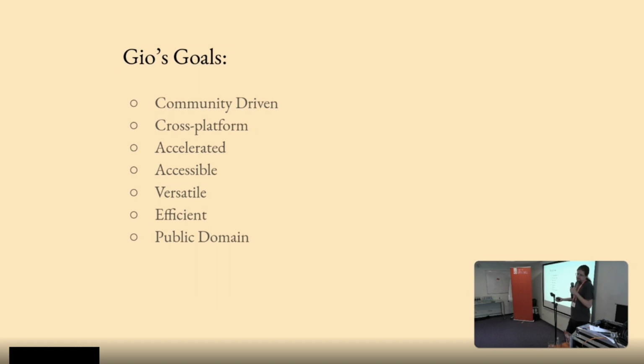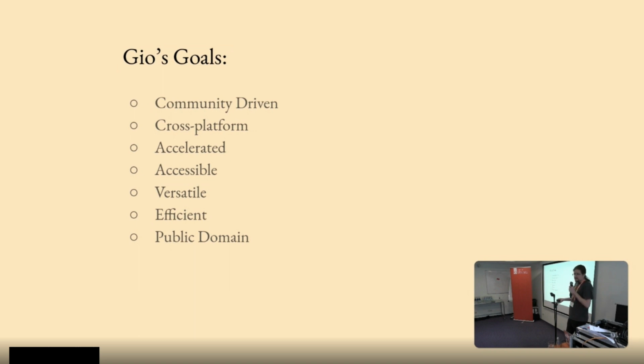However, we're cross-platform. You can write a GUI application and run it on Linux, of course, on Windows, on macOS, on Android, on iOS, on tvOS, on Android TV, compile it to WebAssembly and run it in the browser. We run a lot of places. There's even an experimental bare metal thing that we can do.